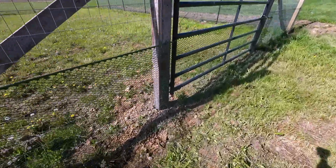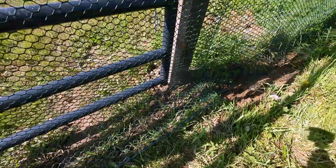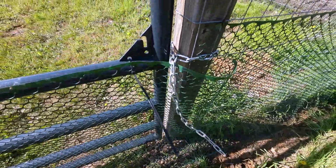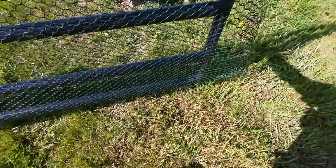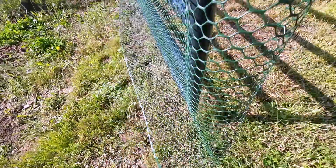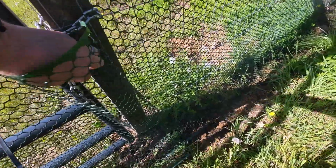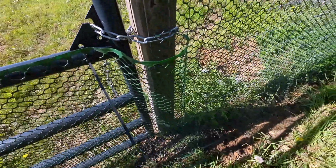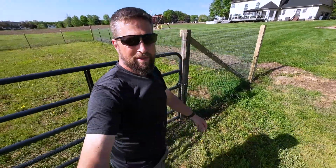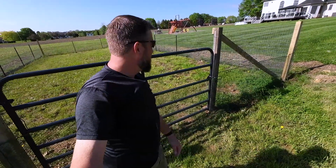Now on the gate, I continued it all the way over, and then it kind of just lays on the ground. I'm not going to be able to bury that, but when you open this up, if I can, there we go. You open this up, see it just kind of drags on the ground like that, it's just extra. And then when you close it, just kind of make sure it overlaps and then chain it back up like that. So like I say, this is a deterrent. I know that those critters are little Houdini experts, but you gotta try, right? I mean, we gotta try. All right, next I got a backfill.